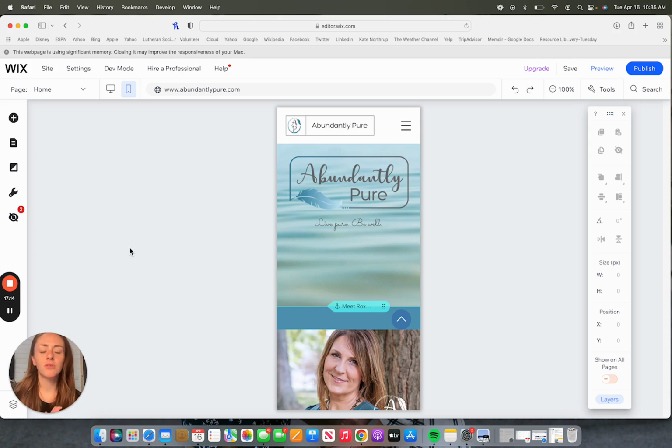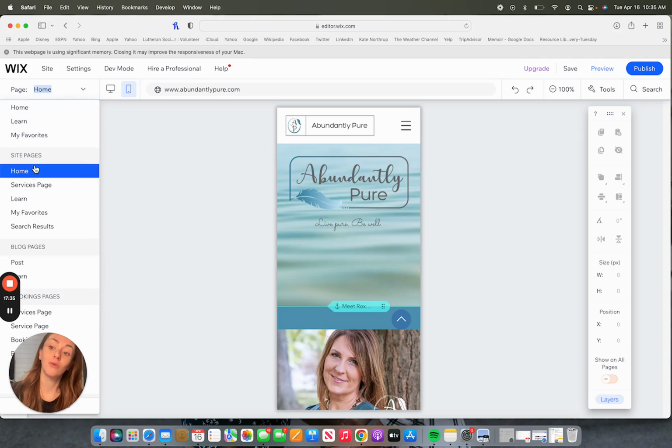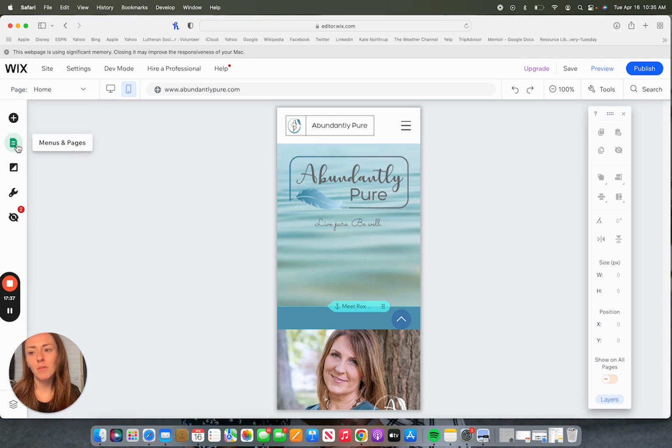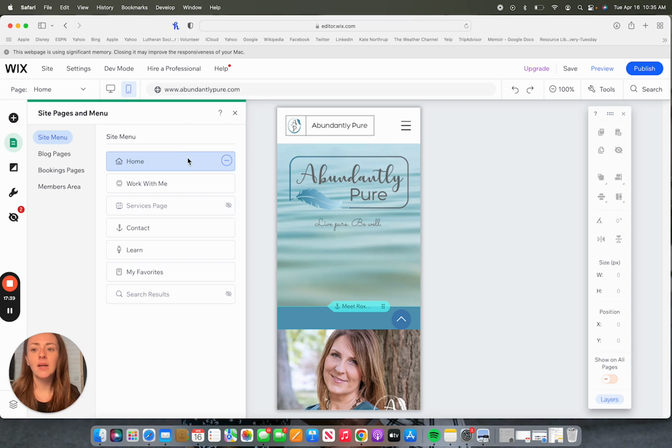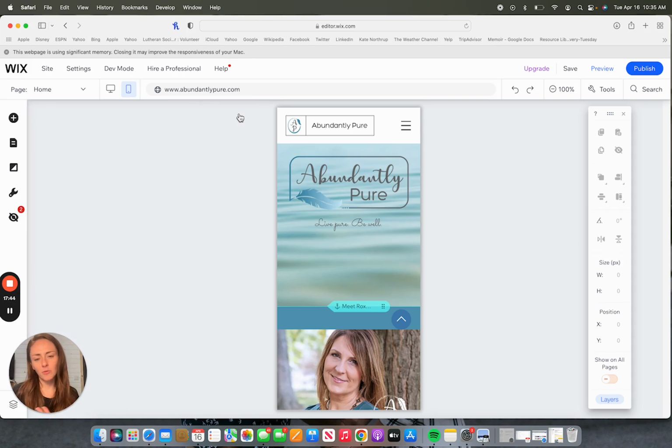So this is something that you do have to go through page by page. This particular site, there aren't a lot of pages on this site. We've utilized anchor links for the most part so that everything is just as simple as possible. But we're going to start on the home page. There are two different ways to navigate to that. You can use the switch page menu on the top and go right to the home page, or you can pop over to the menus and pages and then make sure that you have the home page selected. So the homepage is a great place to start.